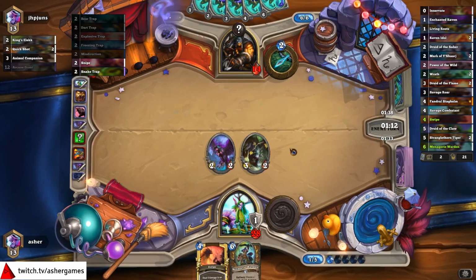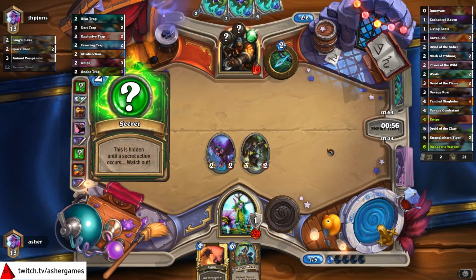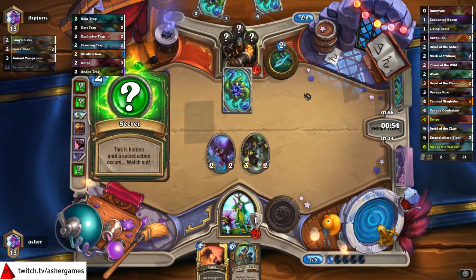So hopefully we won't have to decide, right? It's like we're finally getting to play Menagerie Warden unless he clears our entire board. Menagerie Warden into Raven Idol is just a little sad. Not Raven Idol. Shit.